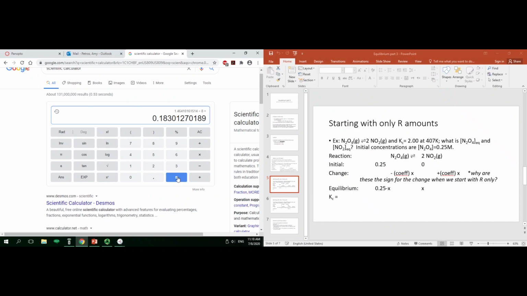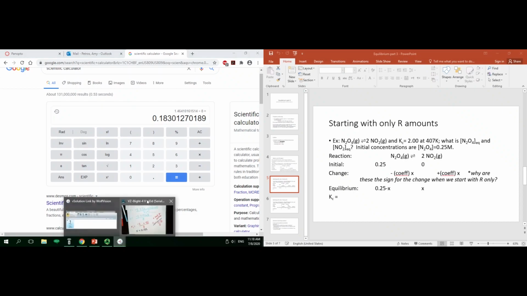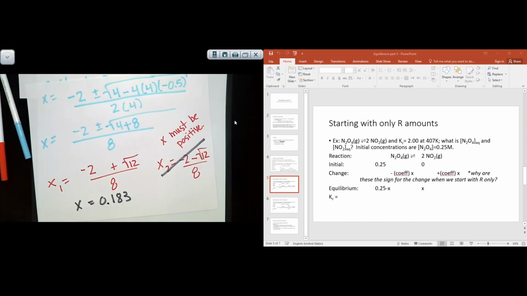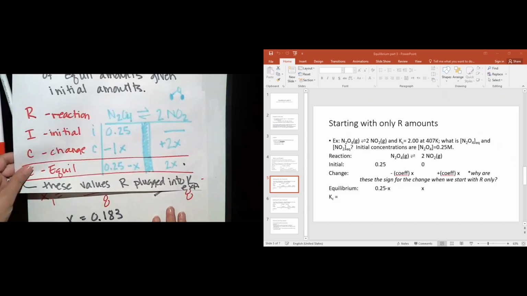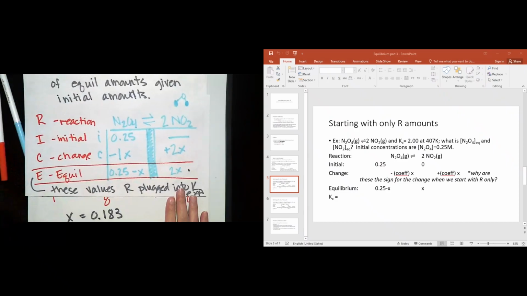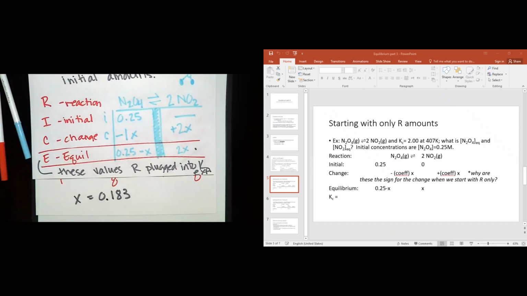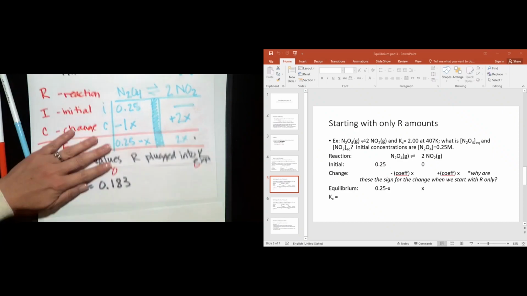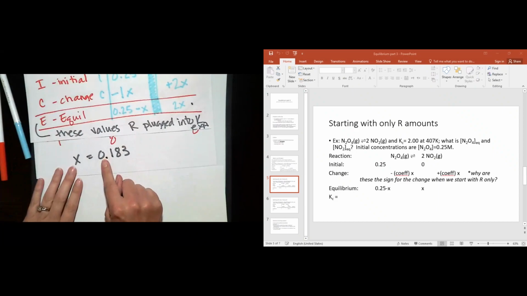So how do I check my answer? Here's what's really awesome about this type of problem. You plug it back in, and if you get the number K back, then you know you did it right. Don't you love problems that you can always check to make sure you're doing it right? Especially on an exam. You know what I'm talking about. Okay, so what does this mean?